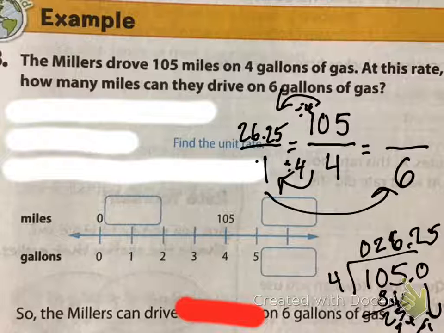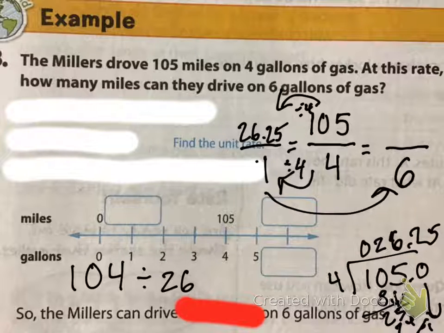It also makes sense because 104 is exactly divisible by 4. That's 26. 100 divided by 4 is 25. Think 4 quarters. And then 4 divided by 4 is 1. So that's how we get 26. And then we have 1 whole left over being split into 4 parts. So it's going to be 1/4. Exactly. So we did the dividing by 4.